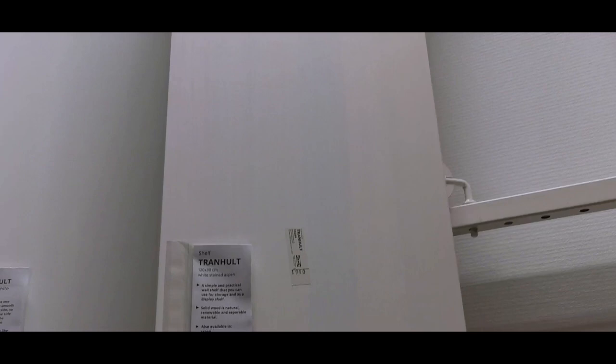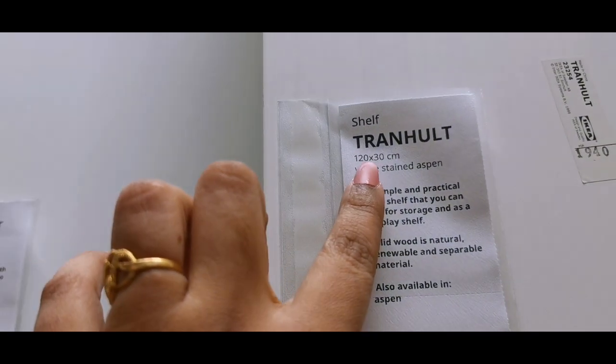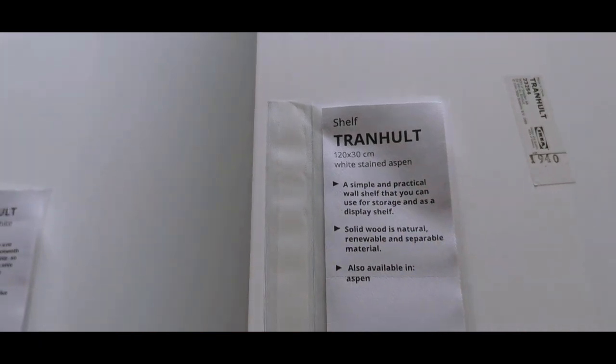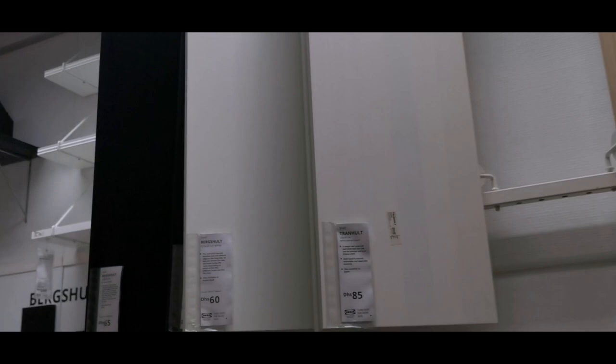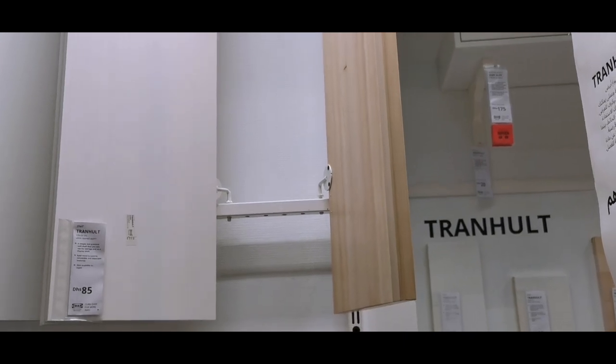So I walked into the shelving section. This is for you guys. You could use a shelf and four legs. They measure 120 by 30 centimeters, perfect size for a console type table. And also they were not that expensive, but IKEA has a lot of choices if you want to spend a little more.